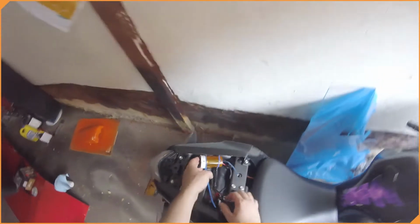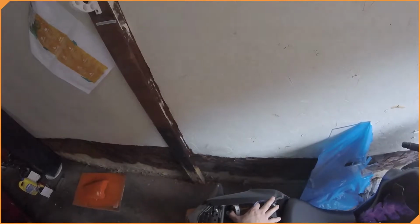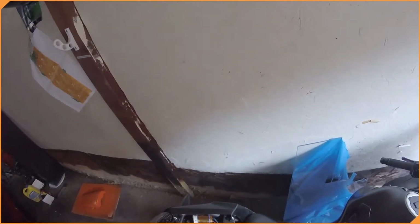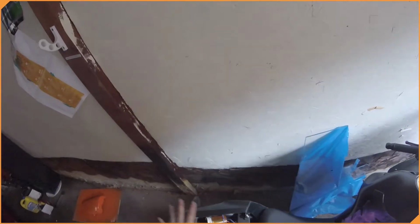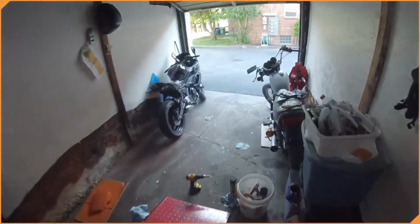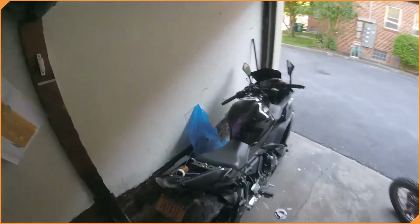Okay, so that's not going anywhere. It's a little tougher to hit the button than I wanted, but it's not bad. And it frees up, keeps this space kind of clean. Except for the wires that are everywhere for the tail tidy and the LEDs. So I'll go grab my dikes again. Past all my stuff. And that's mostly why that light's there, to shine on the toolbox. I need about 1,200 more of those. Or just a new garage, which is in the works, guys.